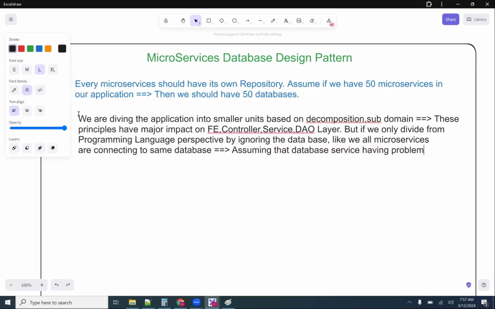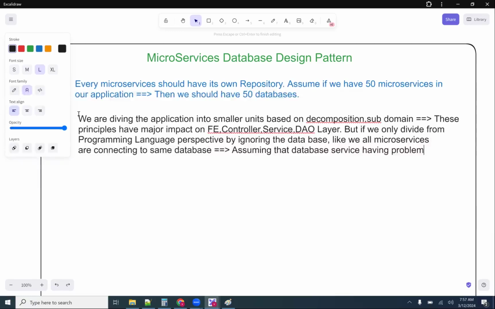So that's why microservices typically recommend this. What is their recommendation? Every service should have its own repository.